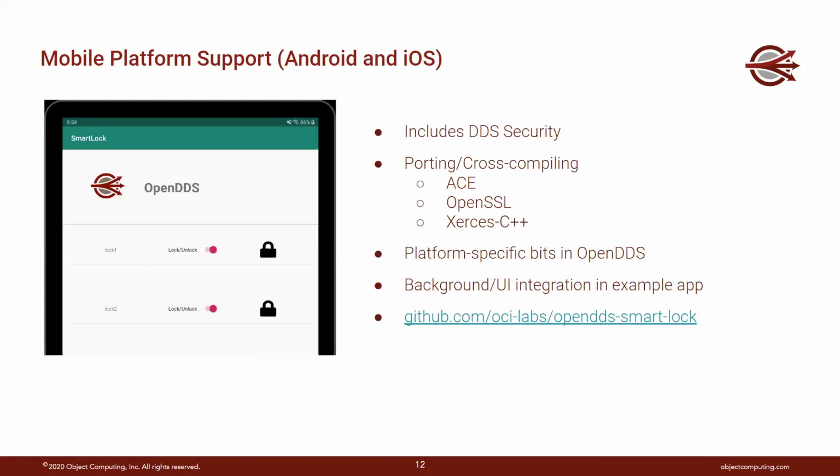Okay, a little bit more detail on mobile platform support. So for both Android and iOS, we've done builds of OpenDDS, including DDS security, that involves porting and setting up cross compiling of ACE and OpenSSL and Xerces to make sure we get security working. There's just a few platform-specific bits in OpenDDS itself. Most of the platform-specific dependencies live in ACE. There are just a few minor things that happen within OpenDDS, so those are updated as well to support Android and iOS.